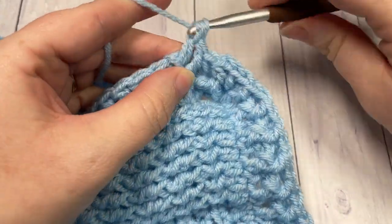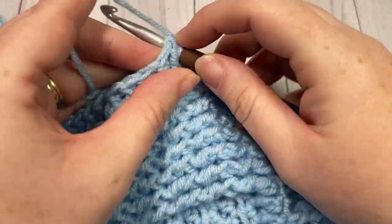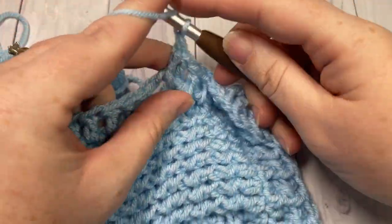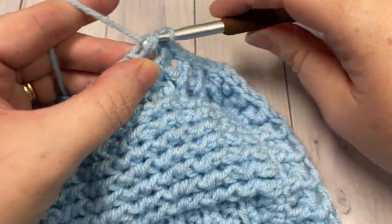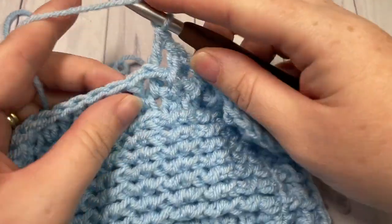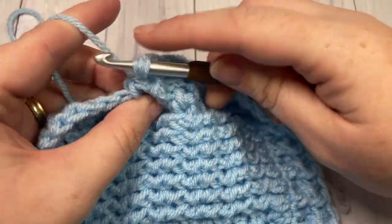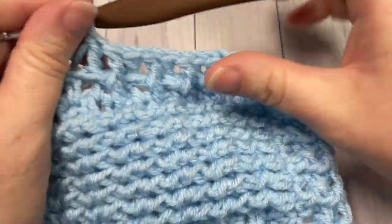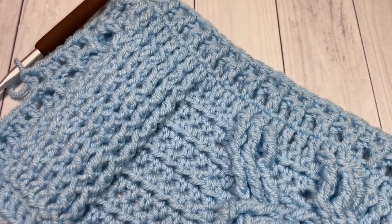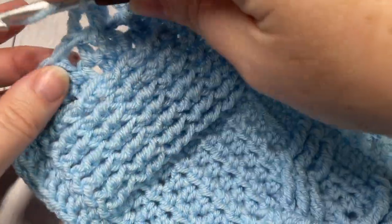Your next 3 rounds, you're always going to be working your front post double crochets around your front post double crochets and back post double crochets into the back post stitches. Always again, when you come to your corner stitch, work it as you did before with the 3 stitches in 1, and then continue on. When you come to your first stitch of each round, join with a slip stitch in the first stitch, chain 1, and keep going. After you've worked 4 rounds of your front and back post double crochets, your blanket is then complete. Fasten off, weave in your ends, and do any blocking if you need to.